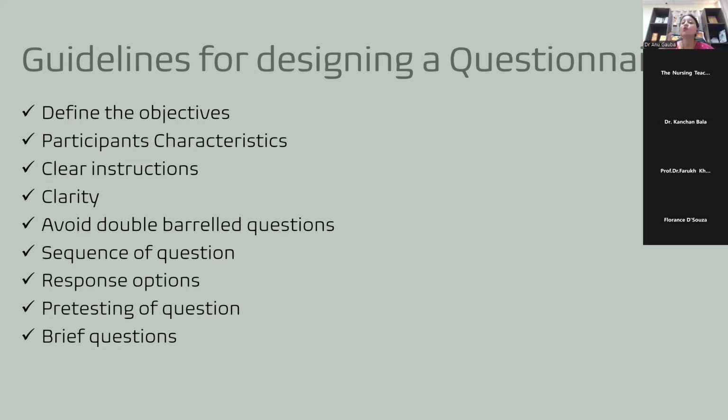So you have to check the education status and the mother language of your participant. Another thing, whenever you frame the questions, make sure your instructions are clear. Clarity should be there in your questions and in your instructions. Avoid double-barreled questions. And the most important thing, the sequence of questions should be maintained.